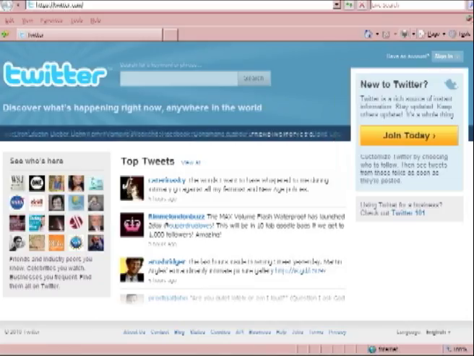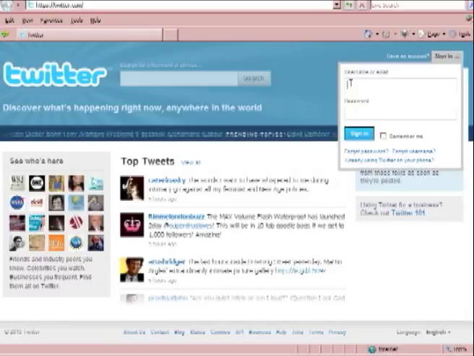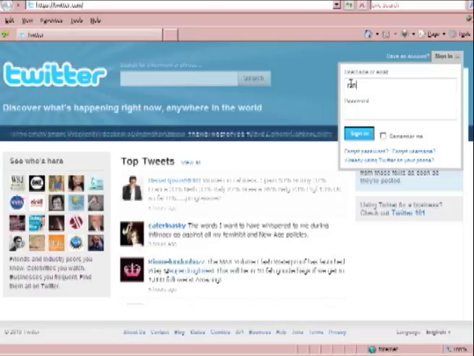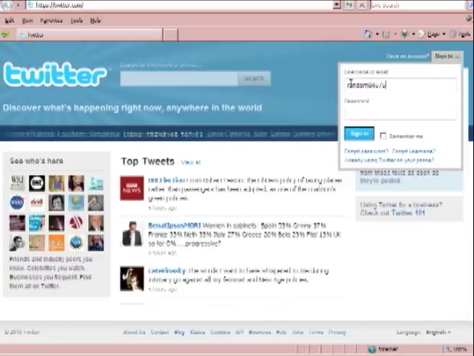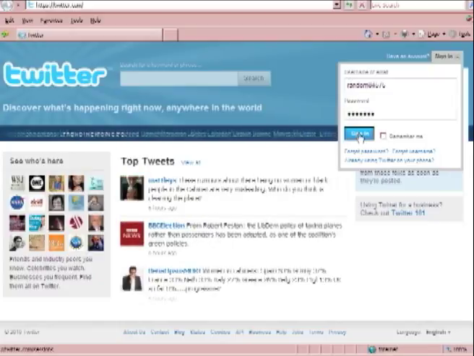Those were all temporary ones. Now, if you log back out and you were coming back to Twitter at a later time, you would type in your username and your password that you just created. So this is how it would look the first time you're doing it, or the first time you're coming to Twitter after creating your web profile.